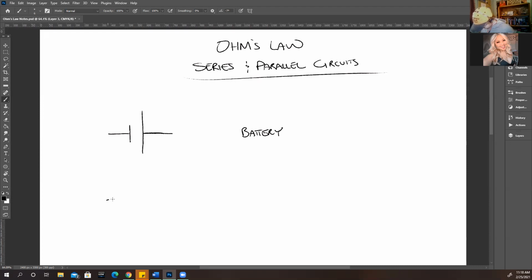The next symbol is a resistor. It doesn't necessarily matter how many zigzags there are, but it's sort of this zigzag drawing right here, and again, 2 little end wires coming off. So that's a resistor. Now, we can't just have these things floating out in space. This is a battery that's not connected to anything. It's sitting on my desk. Same thing with this resistor.